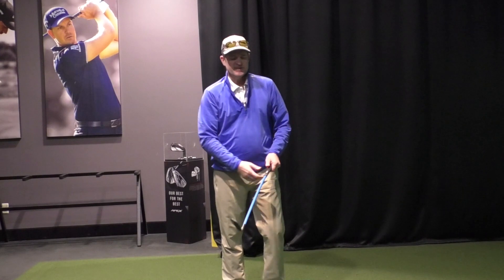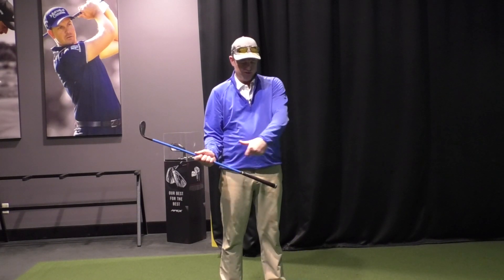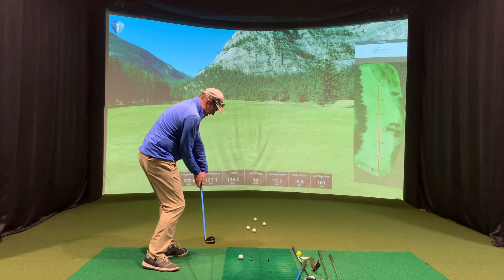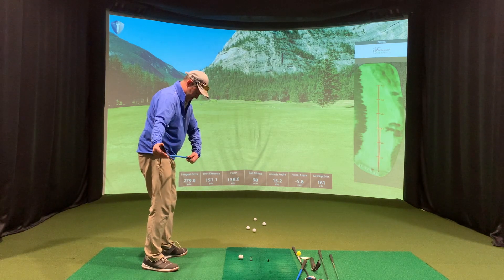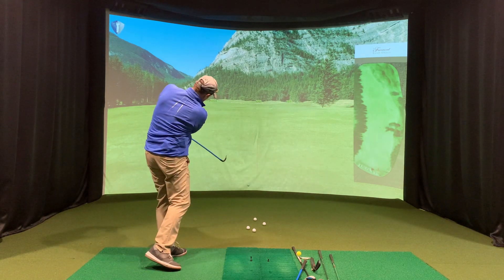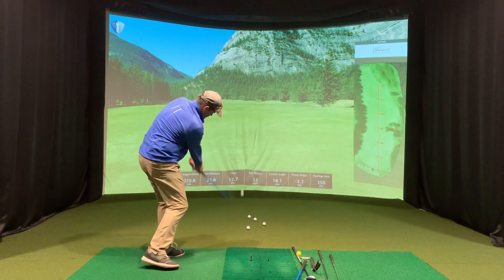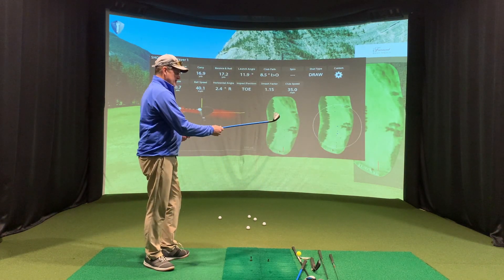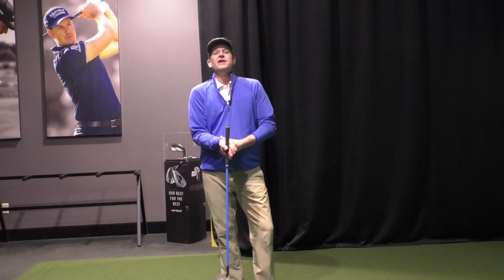When I first put the wedge in some of my students' hands, I said let's just go waist-high to waist-high with a very slow transition. My students understand how important it is to flex the wrist as we come into impact, and it really forced that issue just to square up the club face. If I transition too fast, the club head will actually torque open against where the logo on the grip is. So you have to transition slow, and we really want to sense that the wrist over-flexes and has some amount of supination to control that club face. If you can grab hold of this wedge and learn how to hit low, soft little draws, your game is going to improve.